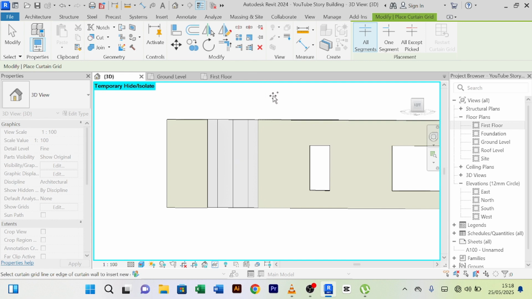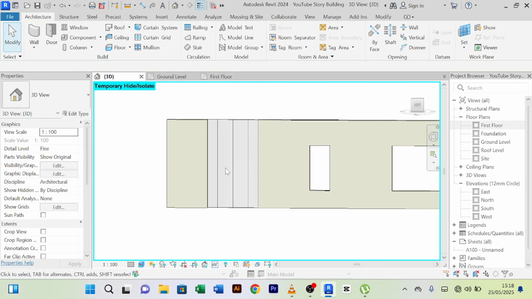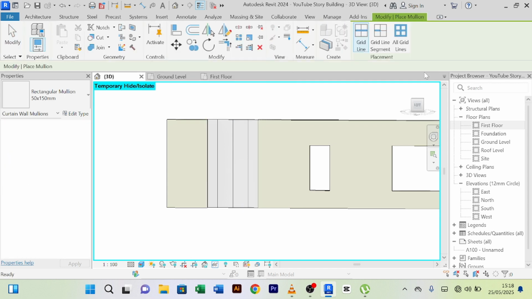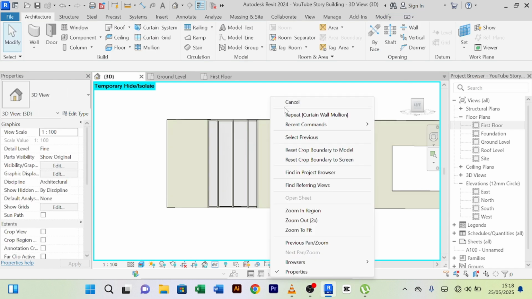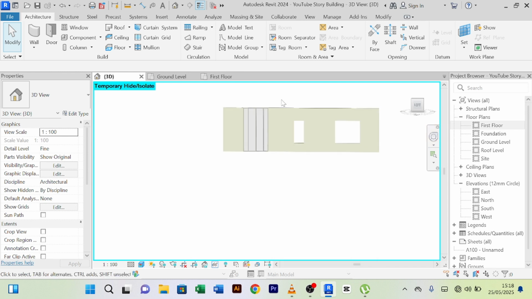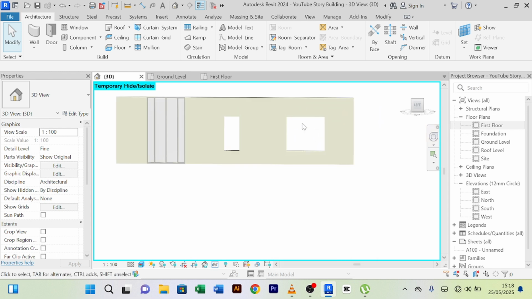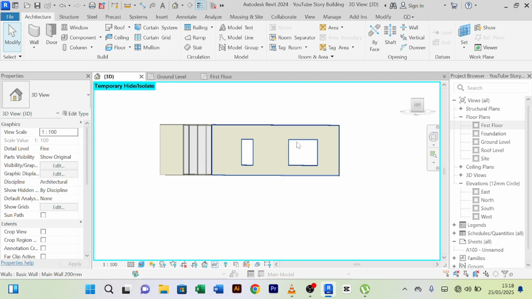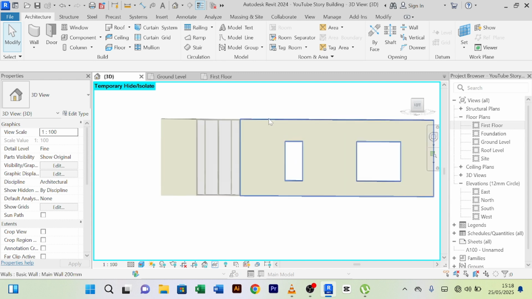So we're going to pick mullion. We come to our mullion here, then we say all grids, we click on it so that it gives grids to all these sides. Then of course I also want this side as well, but for now we need to first go and do away with this window before we can change anything.